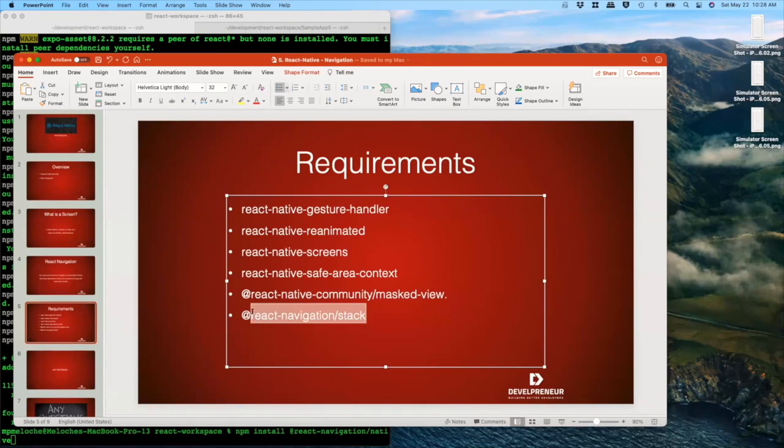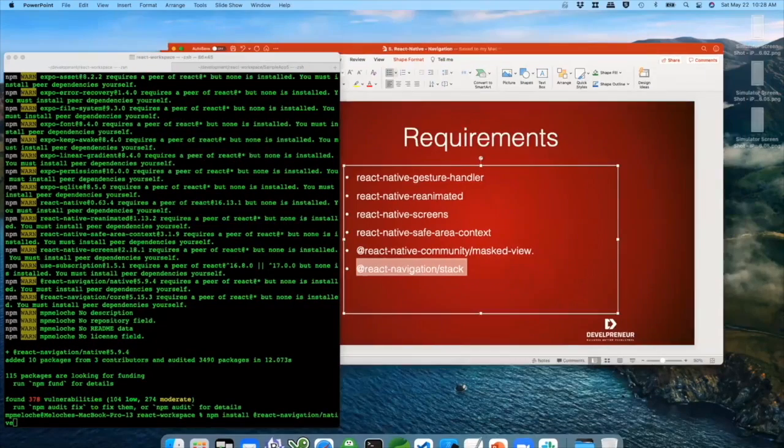Now, we still need to install this one for Node, so let's go ahead and do it first.